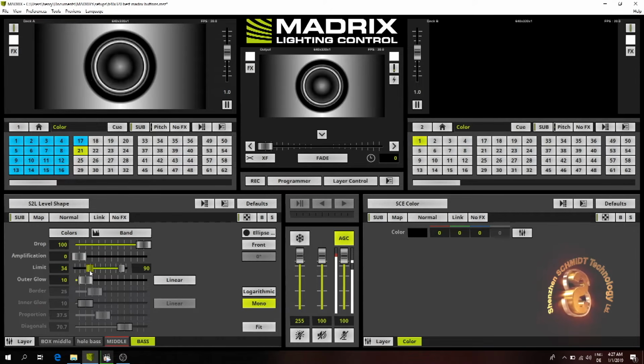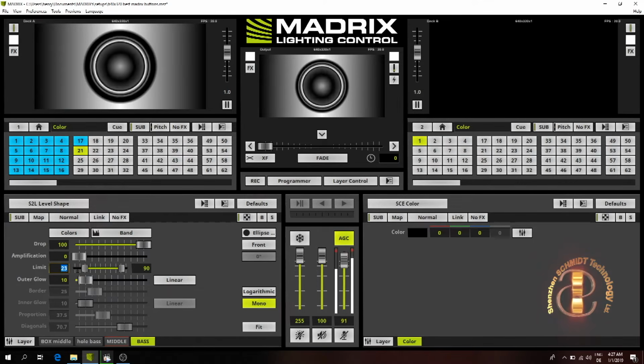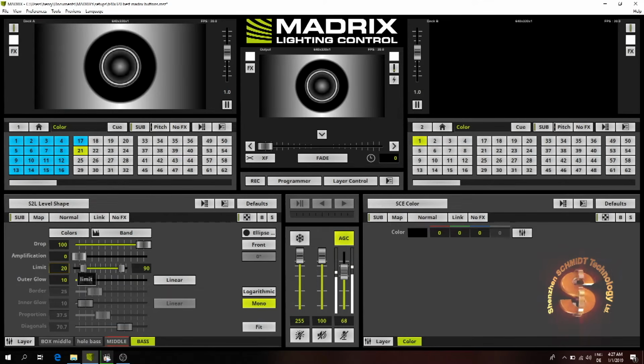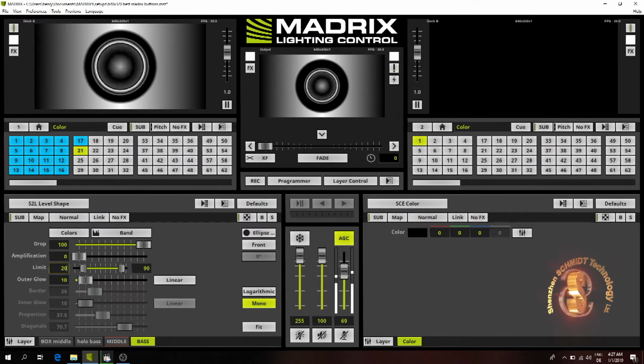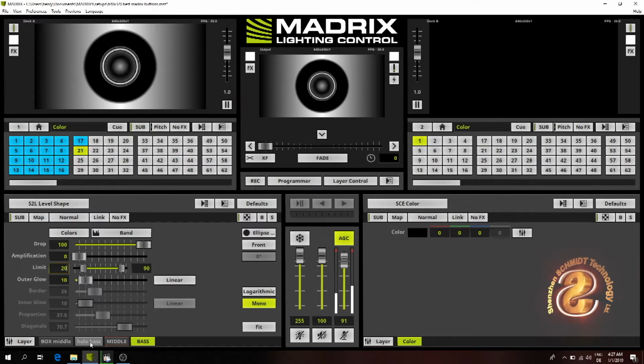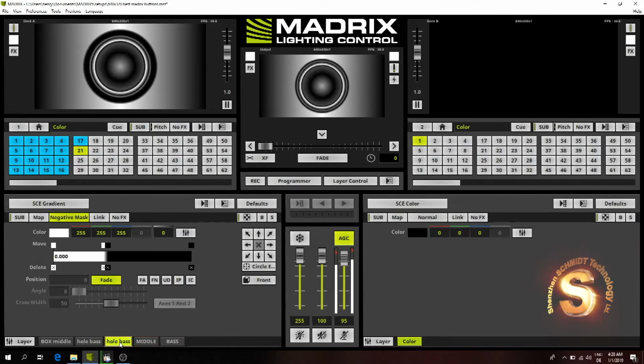Up to you. 25 maybe, or 20. All the time a beautiful base. But it's not enough. I like to make it a little bit more beautiful. And by the way, we also need holes for the smaller speaker. So I duplicate this.